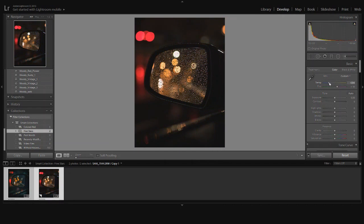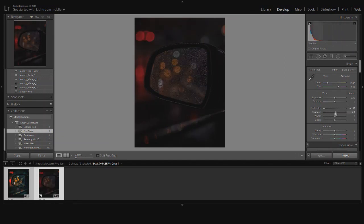So I will go down just slightly around this value, and I'm going up a little bit with the tint in direction of pink color. Not much, just a little bit. Okay. The next thing I do is I usually go down with the highlights and I go up with the shadows. And as each of my moody images are kinda underexposed, in this case I go as well a little bit down with the exposure. This looks now terrible, but I will compensate this with the whites. So I go up around this percentage.